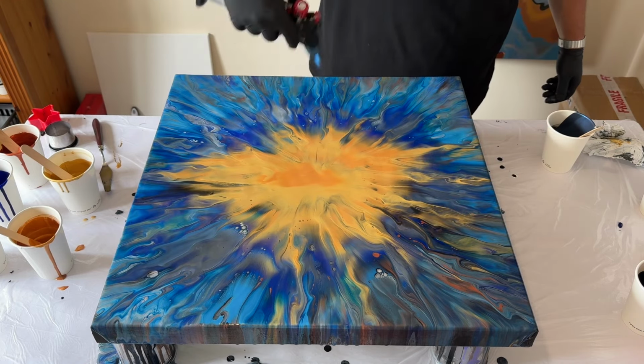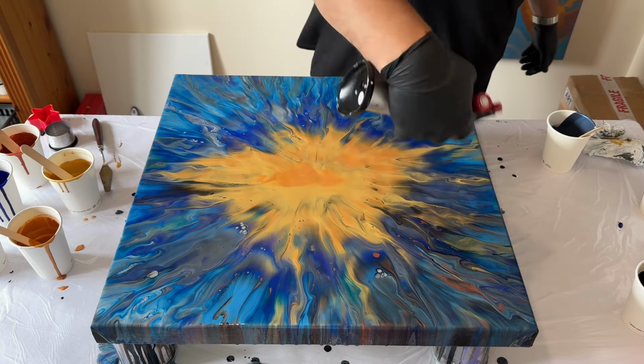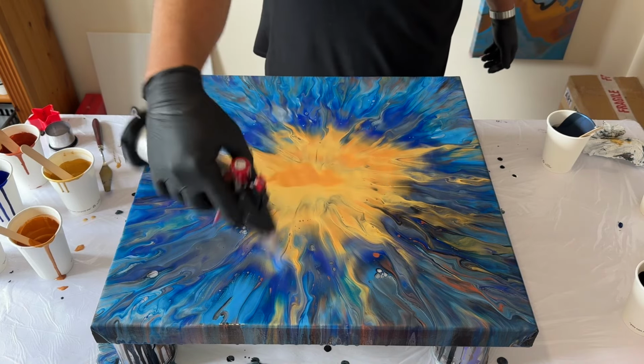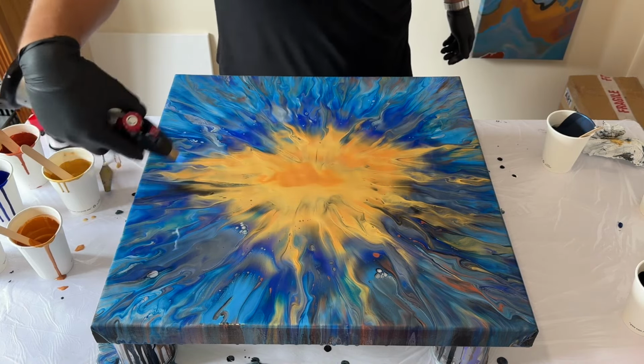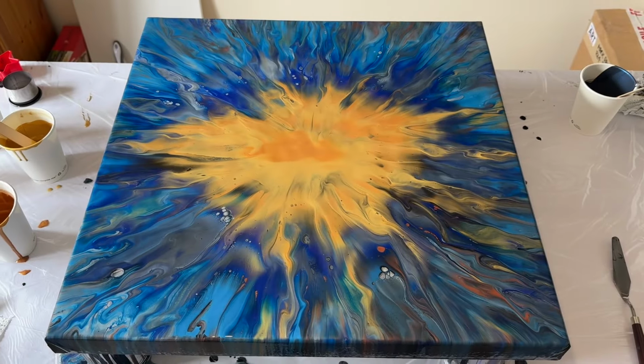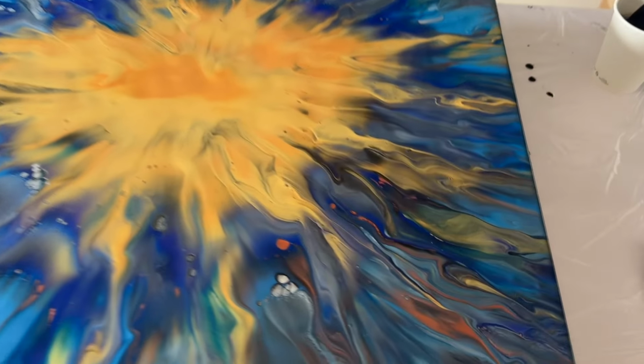I'm just finishing off this piece with my blowtorch. When I mix my paints up, there are air bubbles within the paints, and you can't always get rid of those until you use heat or a torch like this one to pop those air bubbles before the piece is complete.